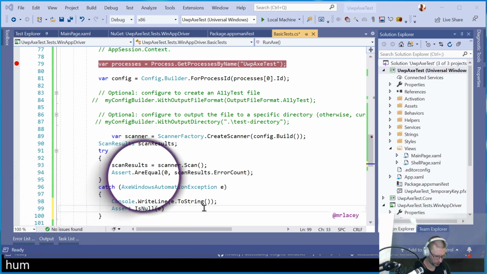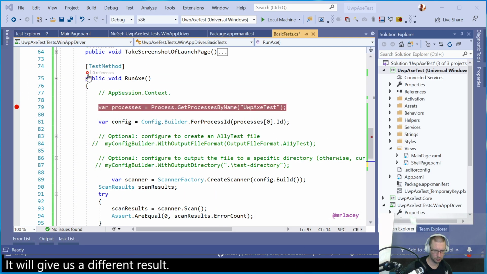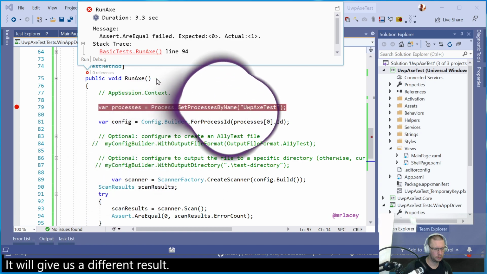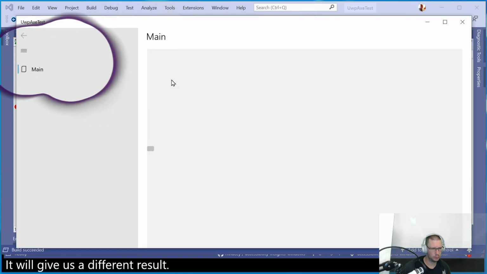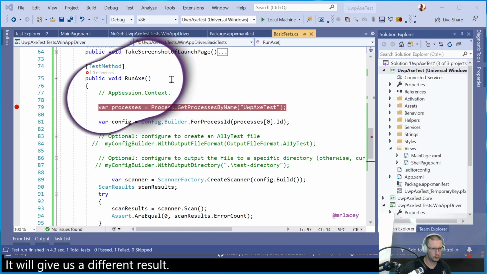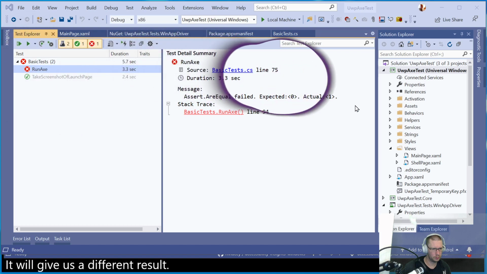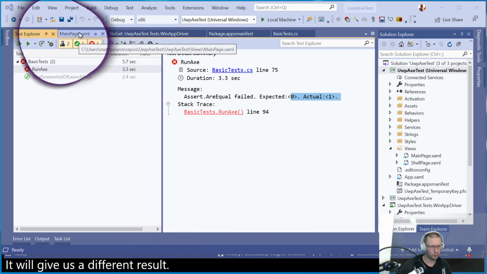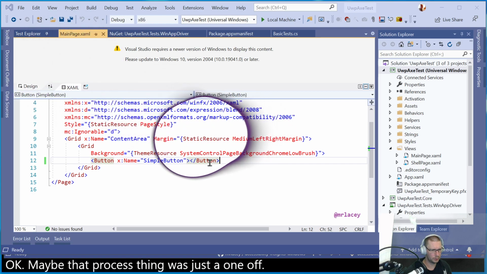It's a horrible test, but it'll give us a different result. Oh, okay, maybe that process thing was just a one-off glitch.